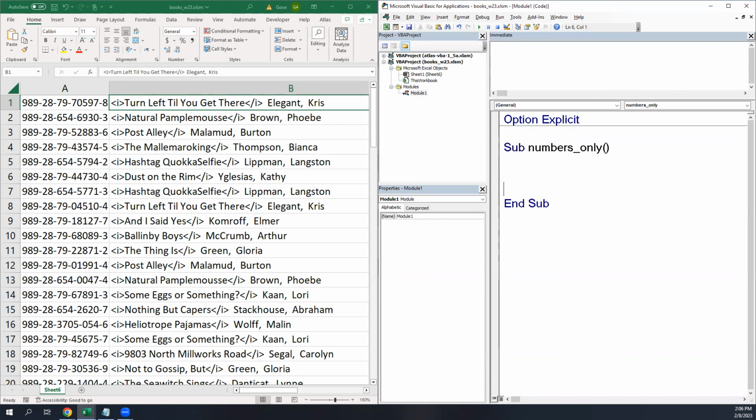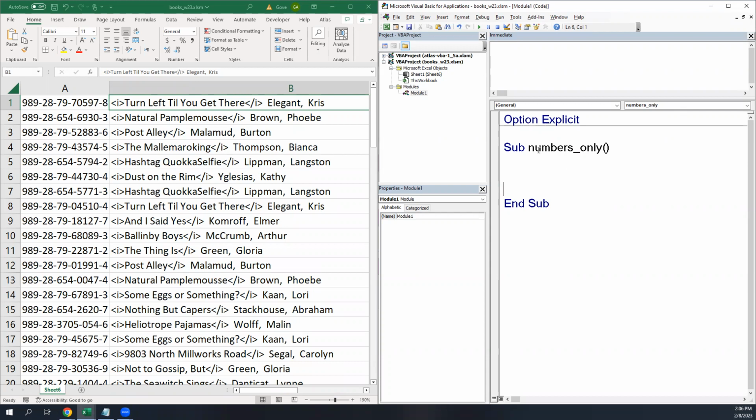And so inside this sub procedure, we could write logic that does whatever we want it to do. Maybe it would work with whatever data is in the active cell and then goes and does something with it. But now, instead of making a sub procedure, I'm going to make something called a function procedure. A function procedure is exactly the same as a sub procedure, except that when the function is done running, it sends a value back from whence it was called.